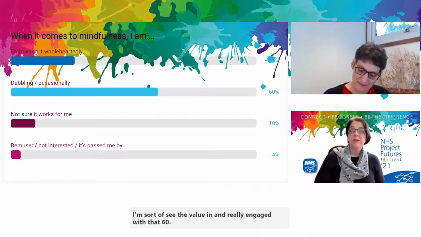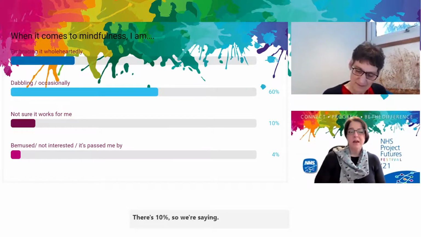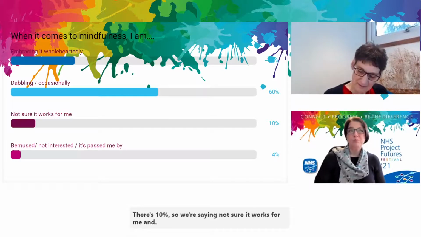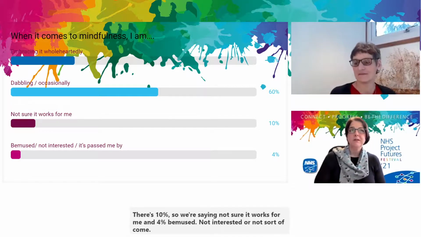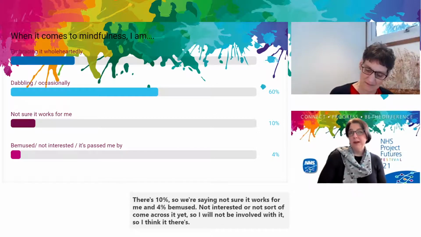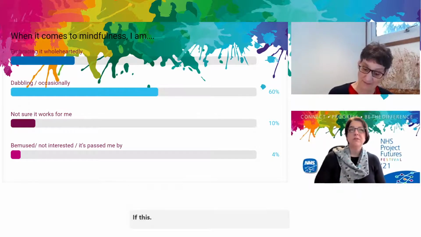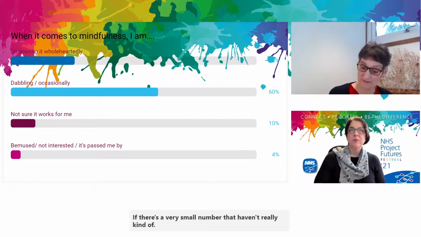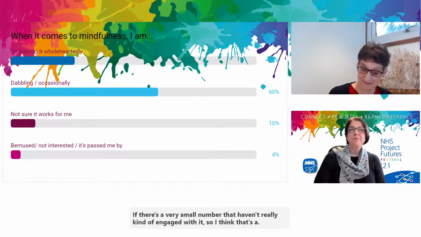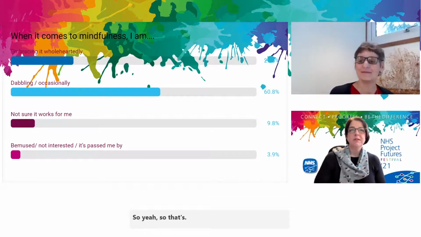60% sort of dabbling or do it occasionally. There's 10% saying not sure it works for me, and 4% bemused, not interested, or not come across it yet, or not been involved with it. So I think there's clearly a great deal of awareness, and a very small number that haven't really engaged with it. So I think that's a really positive insight.